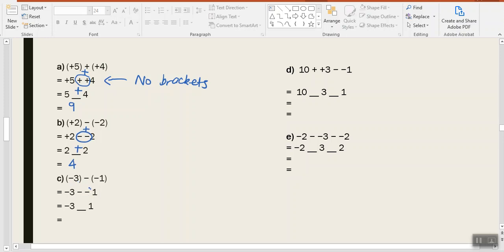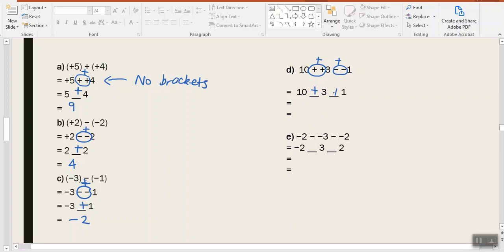Next one, we've got a -3, take away a -1. The brackets can go, so we can see clearly these two signs are sitting together. Same signs become a plus. So we have a -3 plus 1. -3 plus 1, we've learned the tricks, becomes a -2. Okay, now with D, we've got 3 digits or 3 numbers. That's okay. Work from left to right. So my next step, there are no brackets, but I can see here there's 2 of the same sign sitting together and also there. So first step is to simplify those. We know they both become plus.